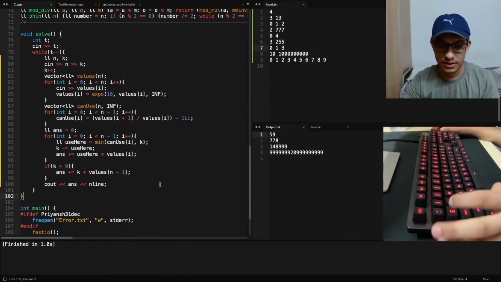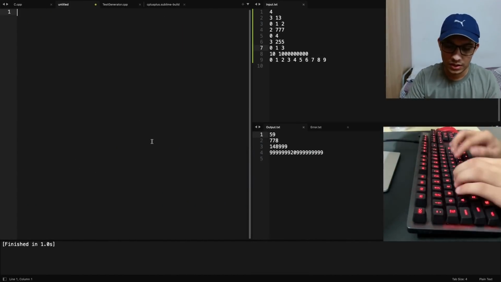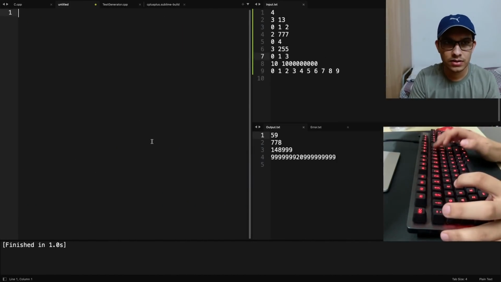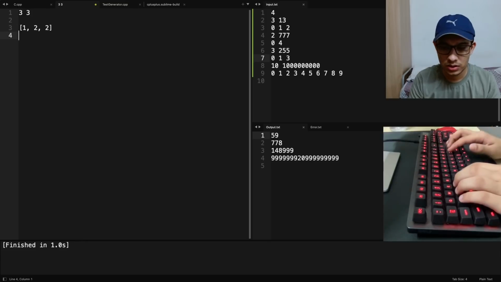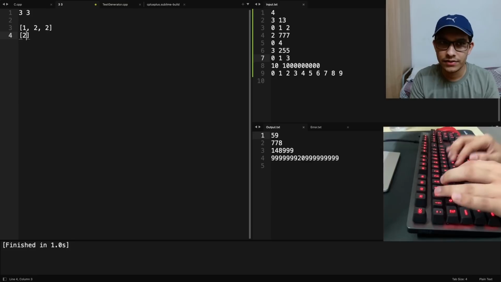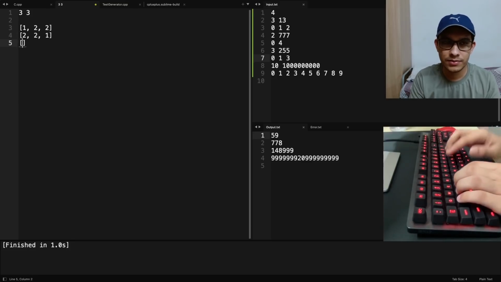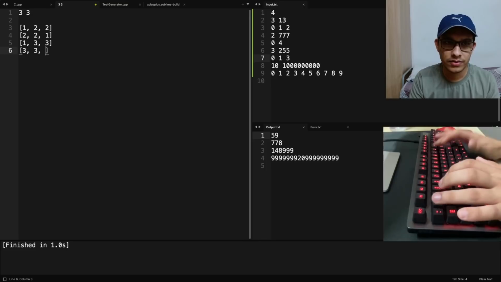Similarly, let's consider the case 3, 3. Okay, why is Sublime getting opened? Okay, fine. If we consider this case 3, 3, then we can have 1, 2, 2, and we can shuffle this and have anything. We can have 2, 2, 1. Similarly, we can have 1, 3, 3, and then 3, 3, 1.